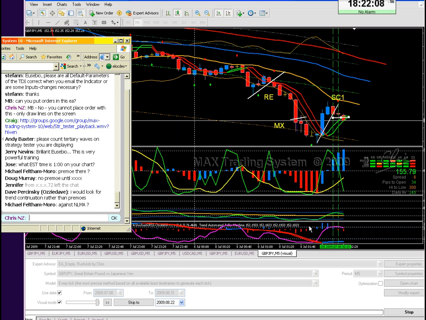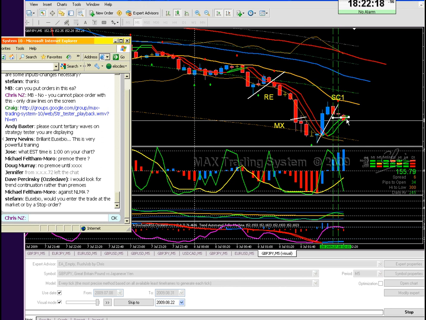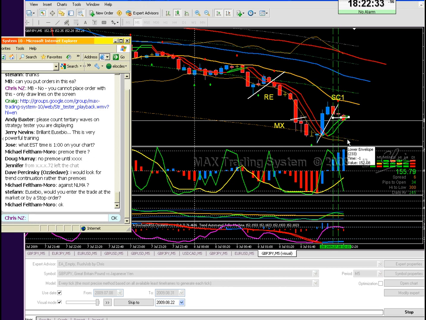No, I'm not against the non-lag since I am below the... I have crossed the non-lag, so I am on the right side of the non-lag. I would be against the non-lag if I had made my entry above the non-lag. But as soon as I have crossed the non-lag, you see the first non-lag is already flattening. So it's good for me, and I am below. I always enter at the market, never with a stop order, always at the market. So now, let's continue. So here we have made a scale-in. Let's continue. Okay.